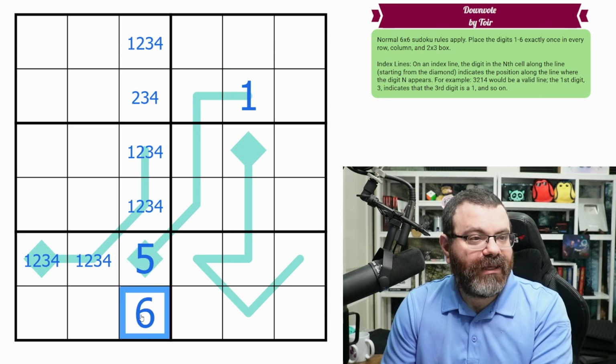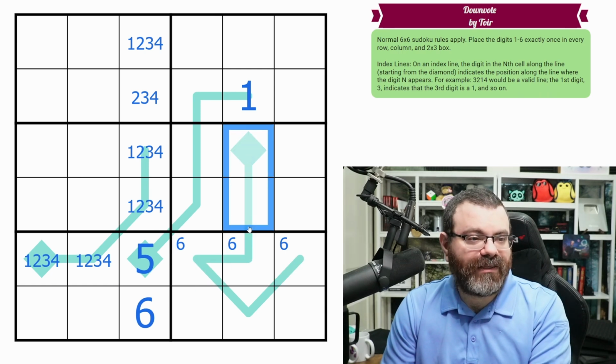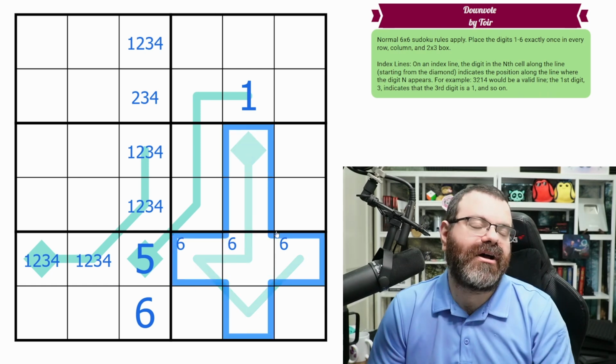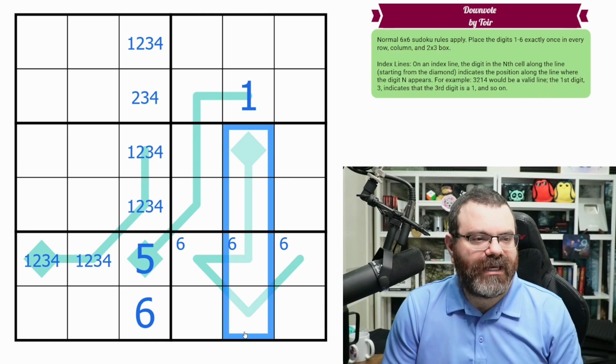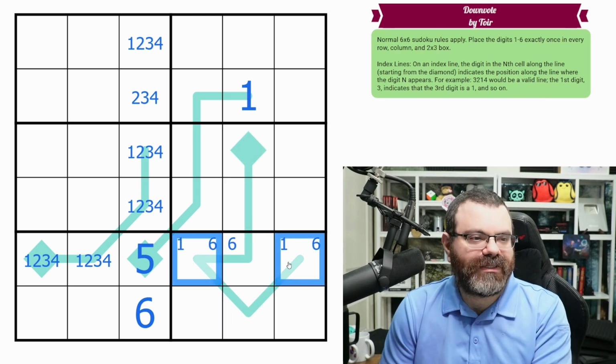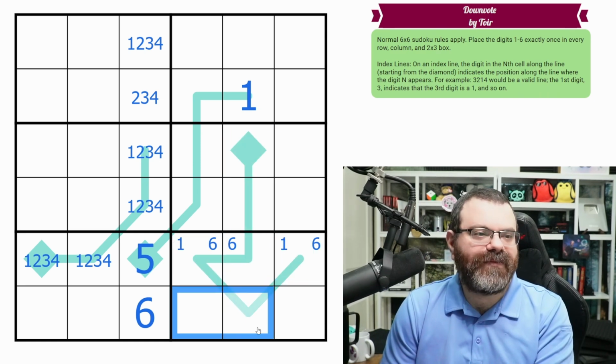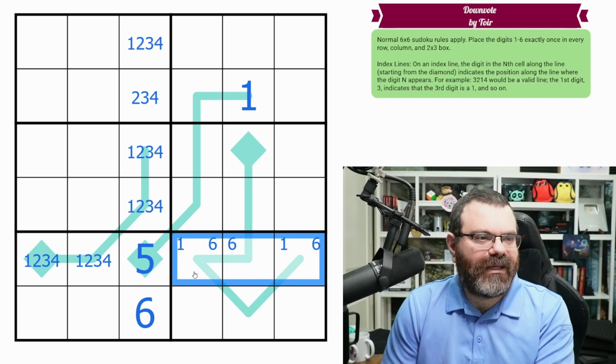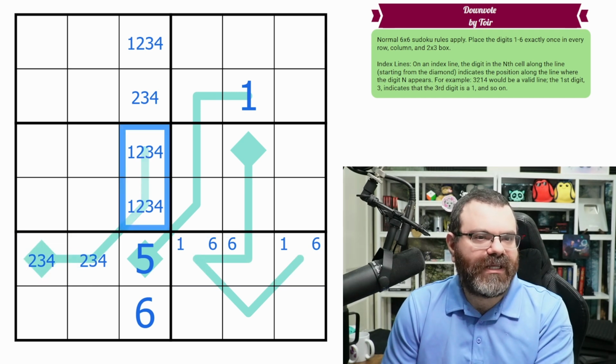All right. There's a 6 up here somewhere. So this is hopefully a 6-length line. Yeah, this is a 6-length line, so it has all of 1 through 6. So the 1 looking down here actually tells us that there's a 1 in one of these 2, because the line needs a 1 on it. It's not for the box, it's for the line. And so that means these can't be 1, meaning one of these is a 1.